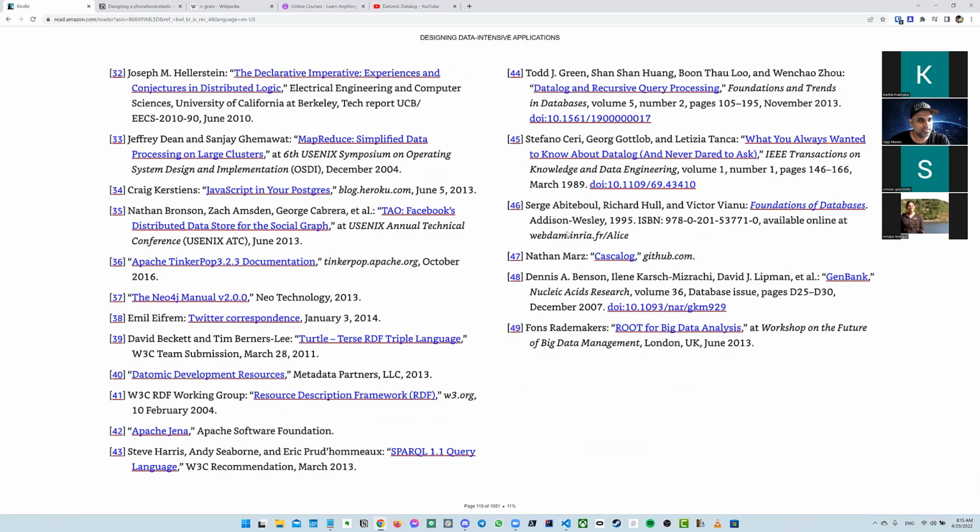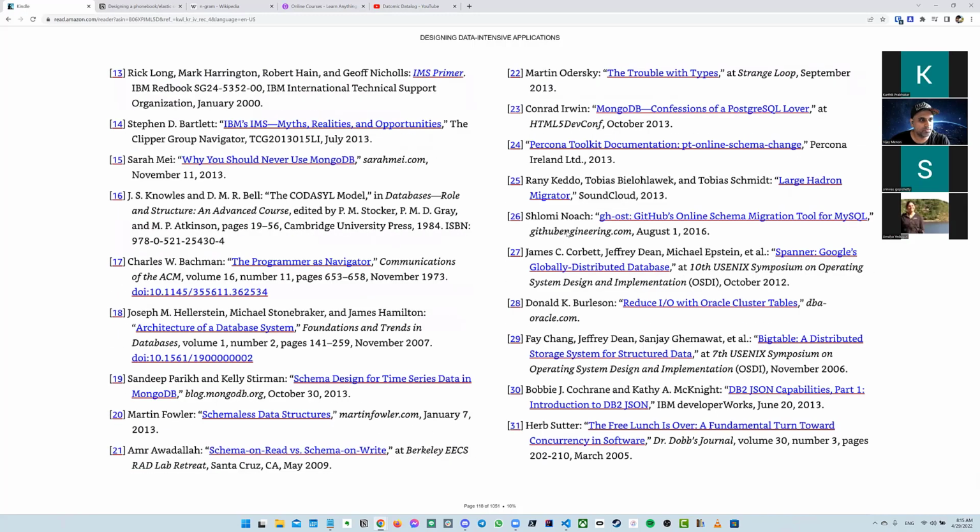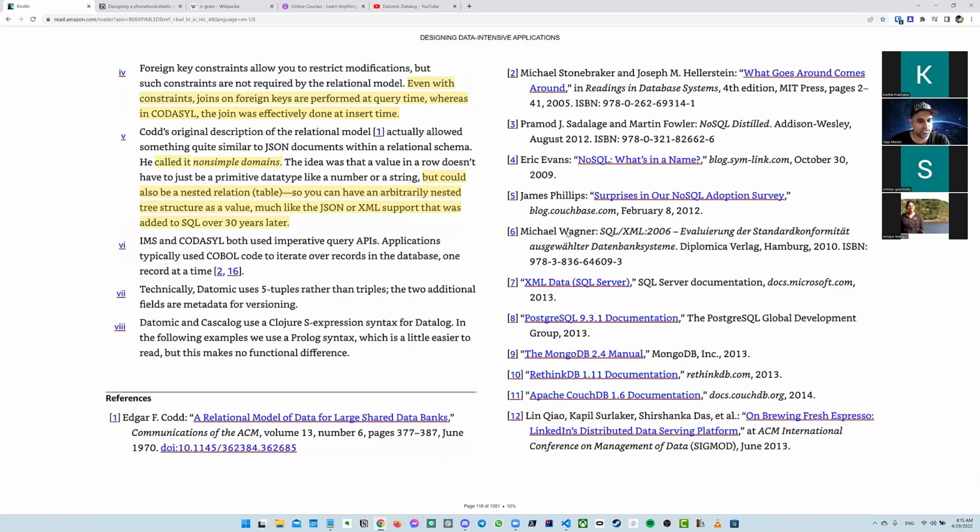All right, so before I jump to chapter 3, I would recommend also going through the references. There's a lot of cool articles in here. I don't know if it's necessary to go through each one, but maybe pick a couple and look at them. There's a lot of really top names in here too, like Martin Fowler and Edgar Codd. So it's interesting enough to look at who these people are and what they've contributed to the computer science world.